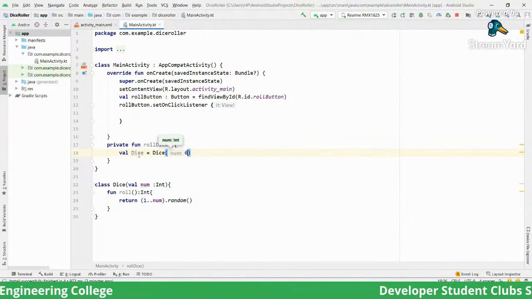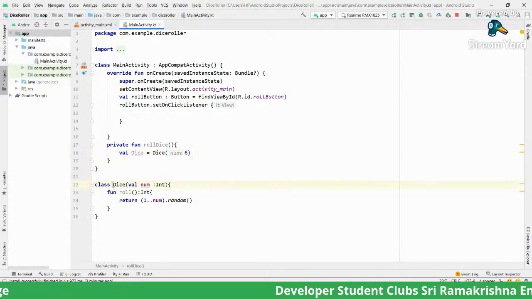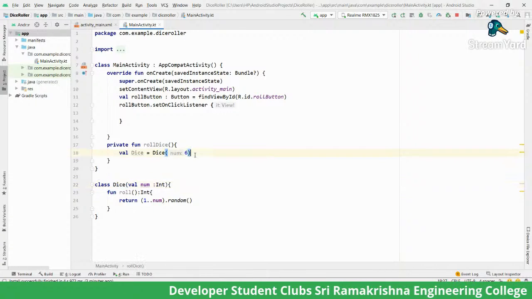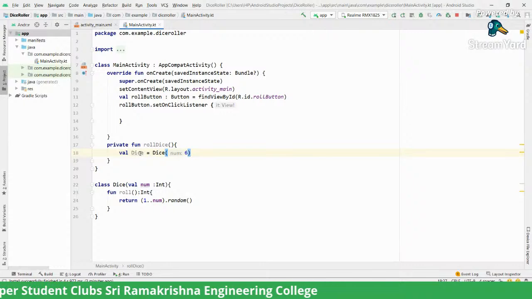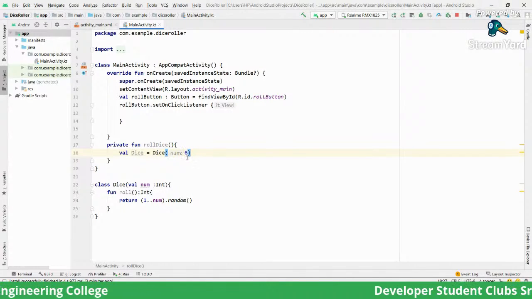This is an object for the class Dice. I kept the object name as dice itself so it will be easy for us to access. I gave the parameter of 6.